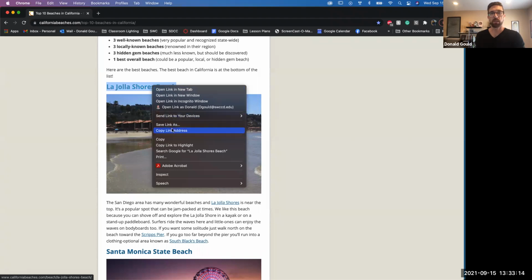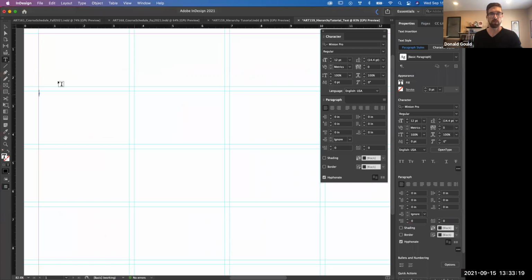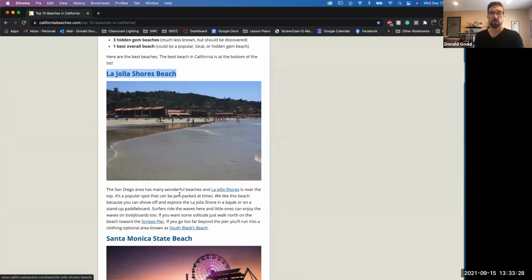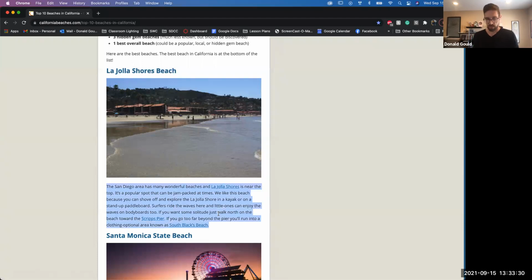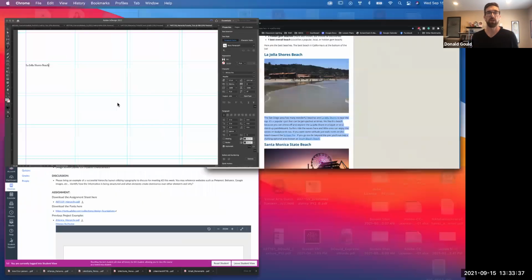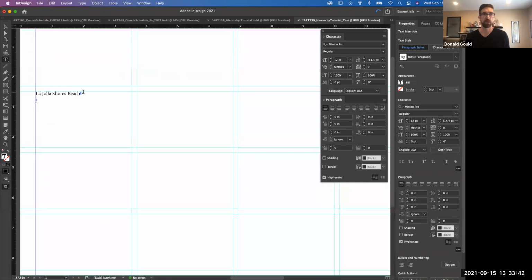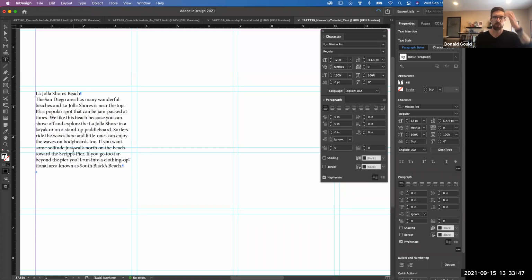And now I'm going to actually go back over to my article and I'm going to copy some of my content. So La Jolla Shores Beach. I'll go ahead and just paste that. Copied, and I'm just going to come in here and paste, and Command V is the shortcut for that. Come to my article, select all of that. I'm going to go to Command C, or you can also go to Edit Copy in your browser, depending on where you're pulling your information from. And I'm going to go ahead and use my return key here to make a new paragraph. And again, Command V to place that information there.